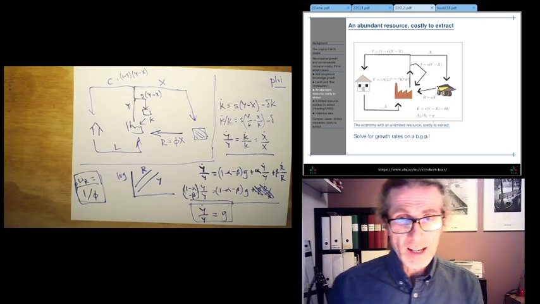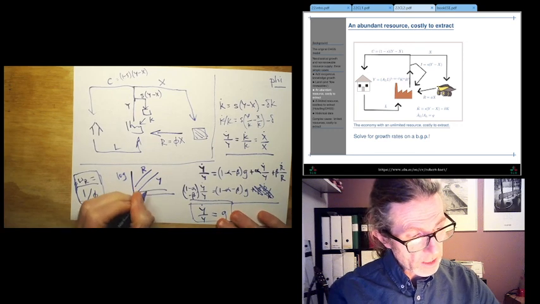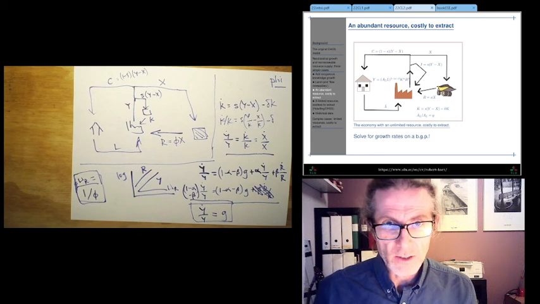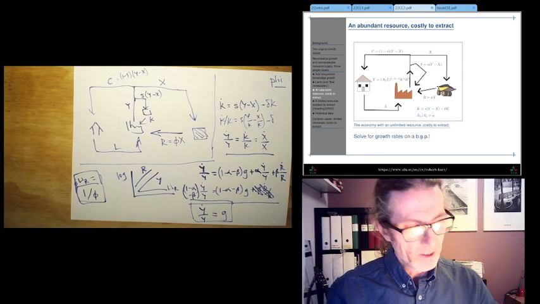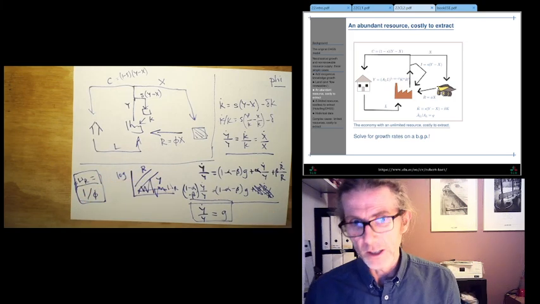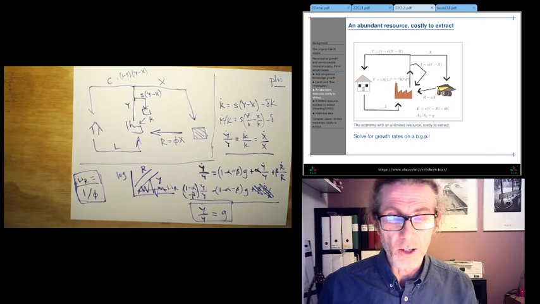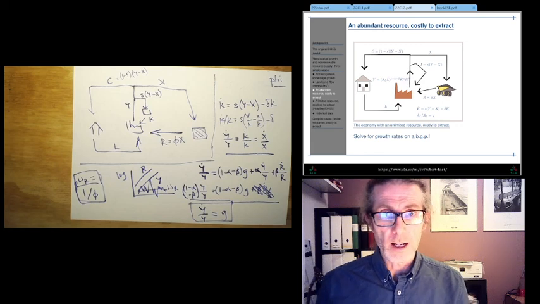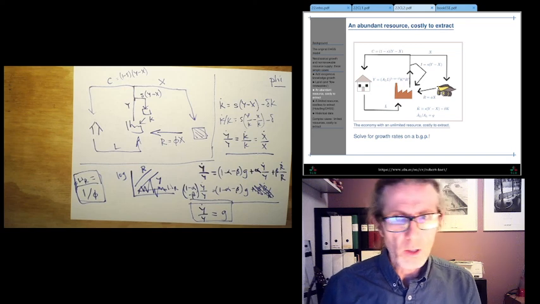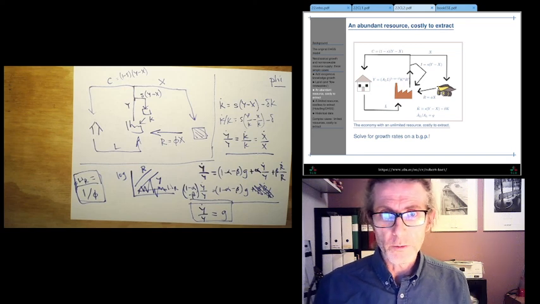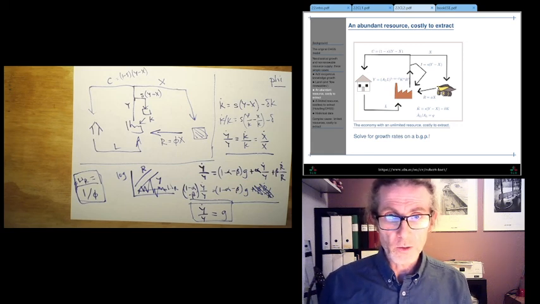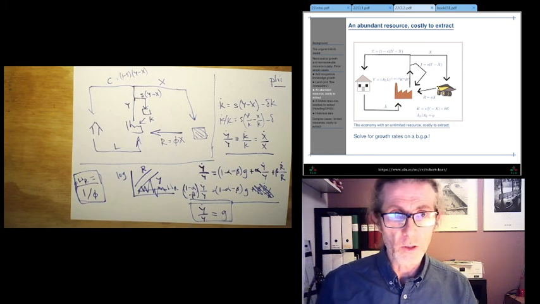Constant. And that is also something we see in the data, that resource prices in the long run tend to be rather constant. In the short run, as I'm sure you're aware, they fluctuate a lot. But there's no clear long run trend when we look at 50, 100 year data series. So that is super nice. We've got a model that seems to be able maybe to explain what's going on with regard to non-renewable resources.